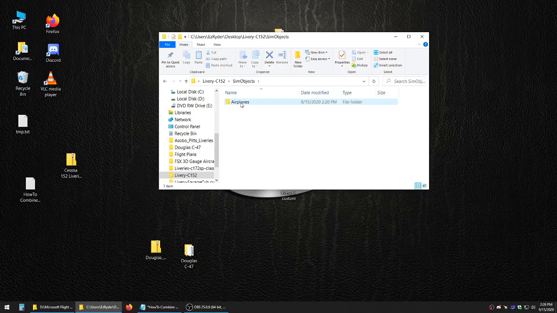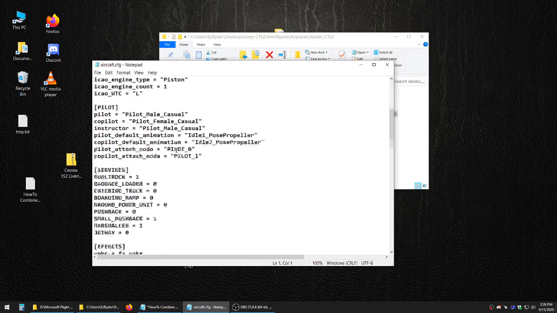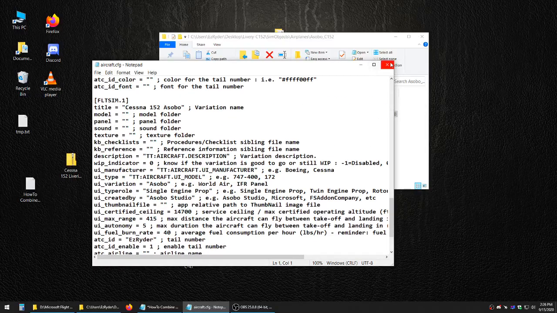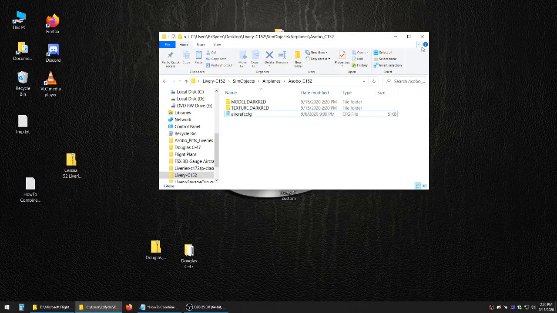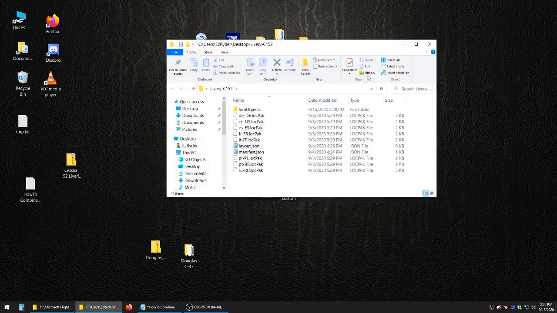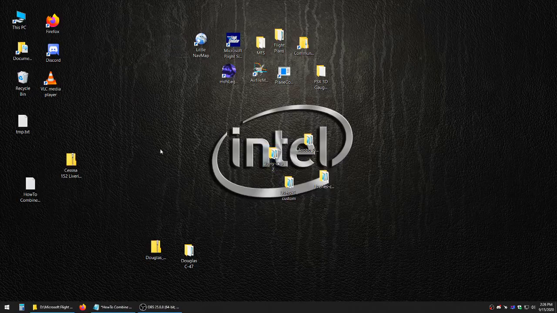Oh, I need to look at the aircraft. If it is, I should be able to. No, it's not. See, I'm copying in the entire file, so this would probably override it. Okay. I need to redo that package so it's drag and drop.